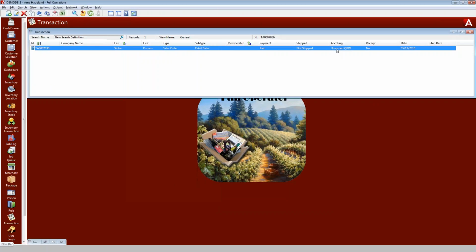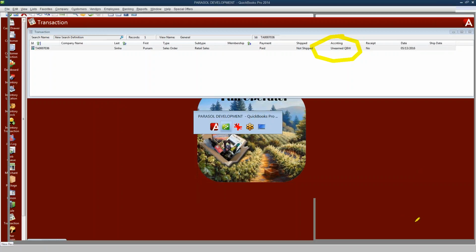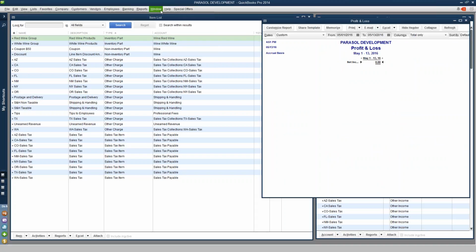Now you'll notice that the accounting switch up here turned to unearned QuickBooks. Let's go over to QuickBooks and have a look at our P&L and our balance sheet.